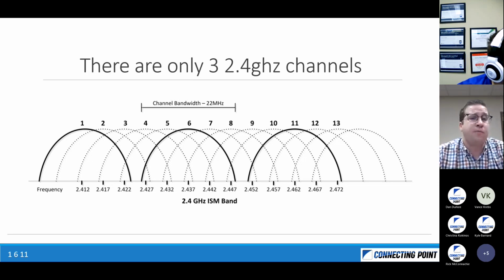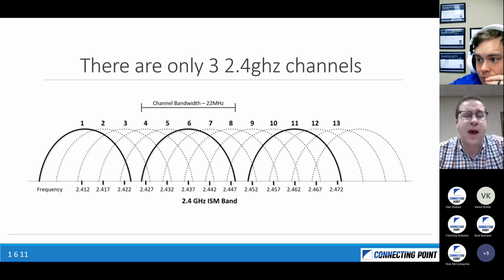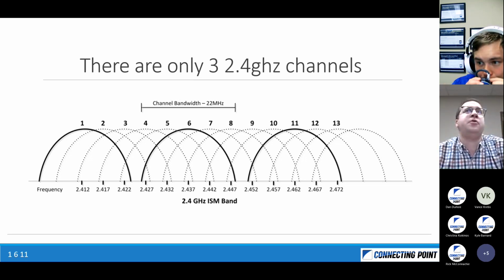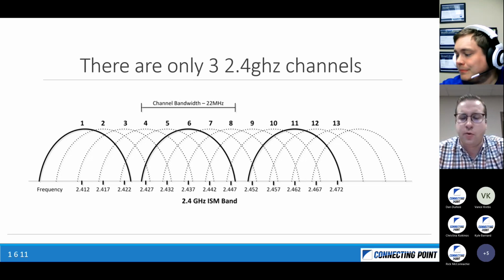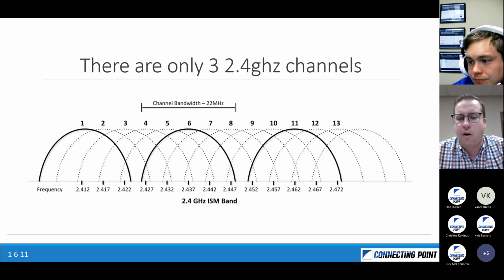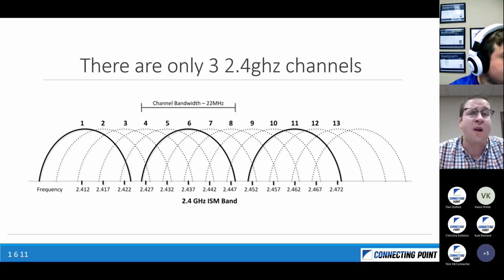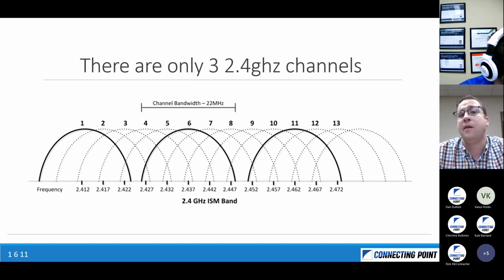And that 100% applies to Wi-Fi as well. The only difference is, instead of modulating your voice, it's modulating your data. So you need to do your absolute best to keep your access points on different channels from each other. Now, there's automatic channel selection, and that's really handy. And I'll be honest, in the vast majority of deployments that I do, I leave the channel set to automatic.